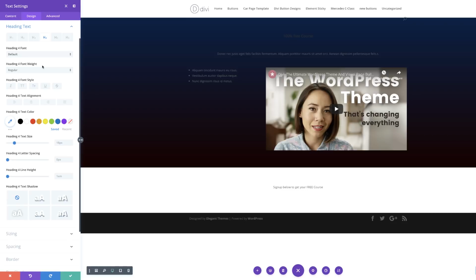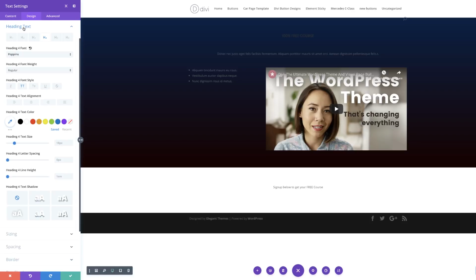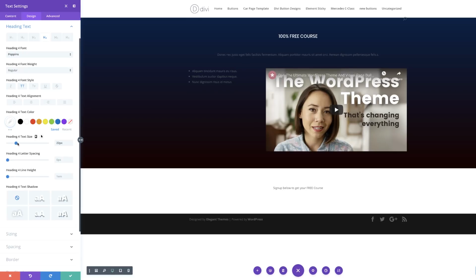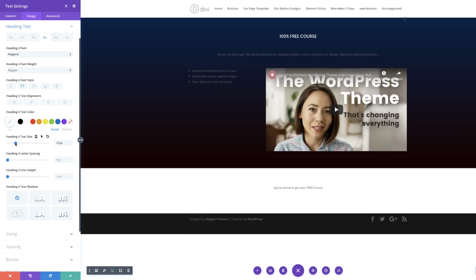So first of all, we want to make this all caps. We're going to change it to Poppins. So I'm going to come over here to my font, select my font in here. And then I'm also going to change the color because right now, as you can see, we can't read it in that dark background. So I'm going to change this to white, make it slightly bigger, but not too much. Okay, so I think 20 will do, or 21. Okay, and then over here, I'm going to add some letter spacing like that. That's great. I think I'm happy with that. I'm going to go ahead now and save.